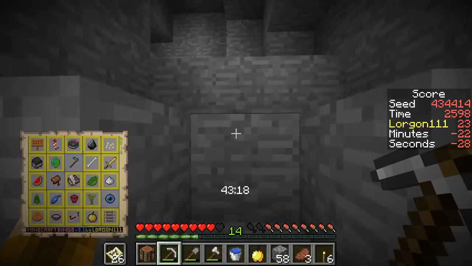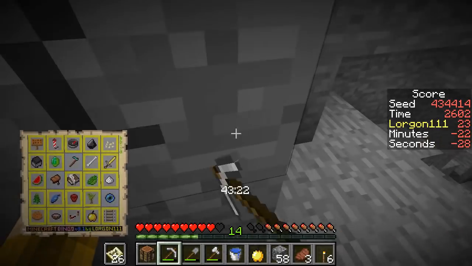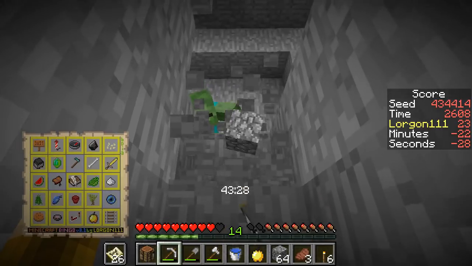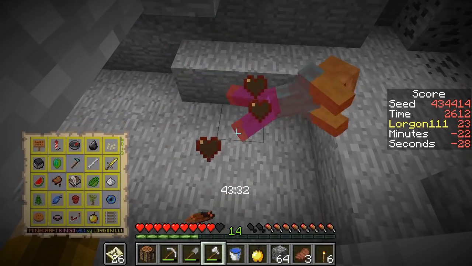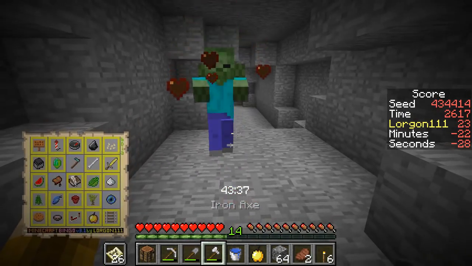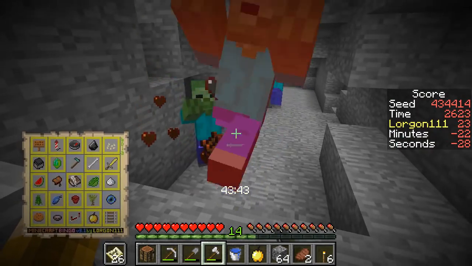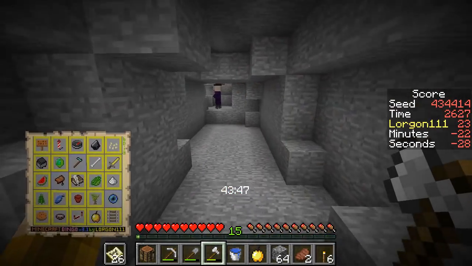Alright, there is a zombie noise up here, though. Where are you? Sounds like he's here. He's probably just on the top of the other side of the ravine. Hey, buddy. Yeah, it looks like there's more cave here. And how come we haven't seen an enderman anywhere? Where's all the endermen? This is already turning out to be not a great time.